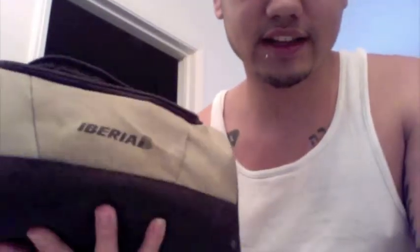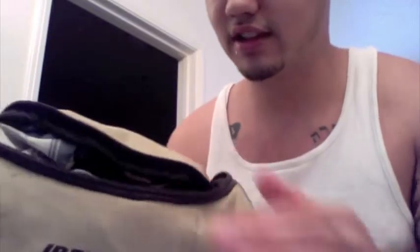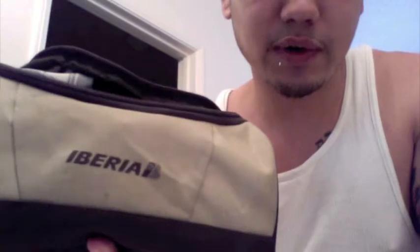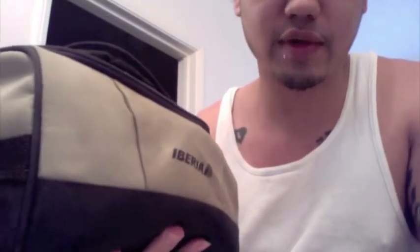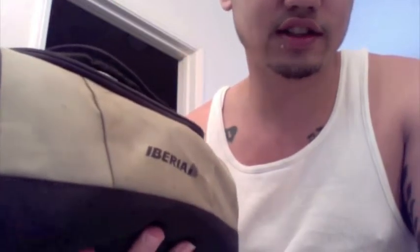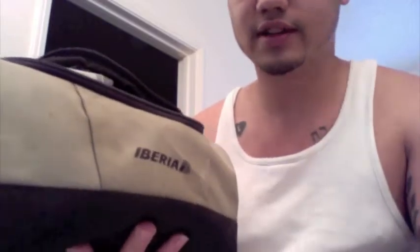Got a regular old bag. Iberia. I got this from Iberia. It's an actual airline in Spain. They lost my luggage, so they gave me this little bag. But this is just a regular old guys' bag for all their razors and stuff like that when you're on the go and traveling. You want to put your deodorant, your toothpaste, all that stuff.